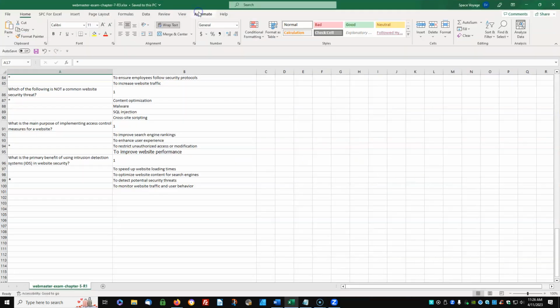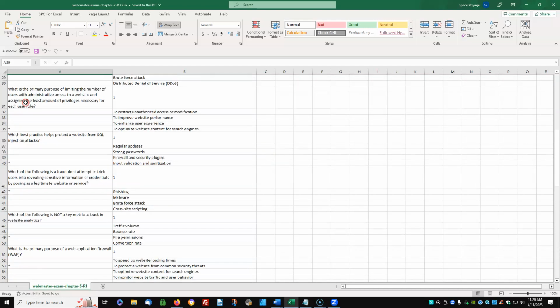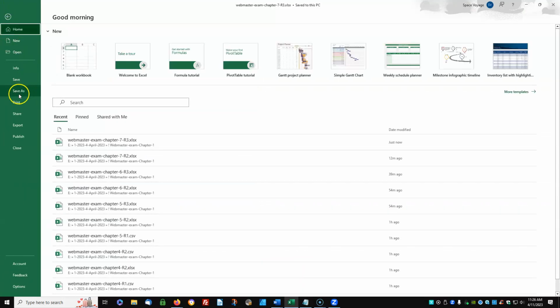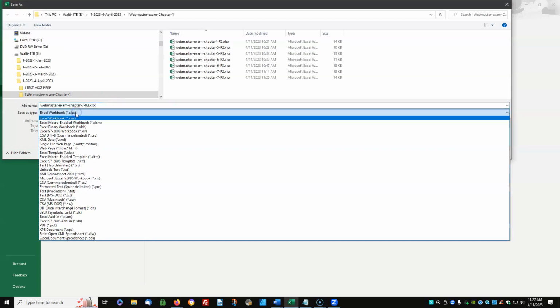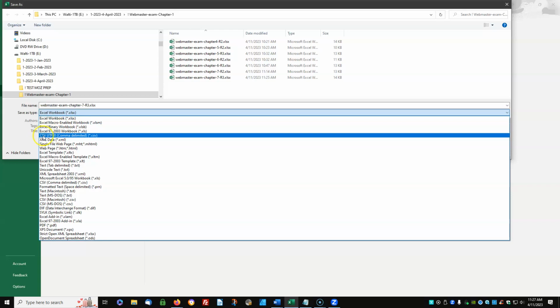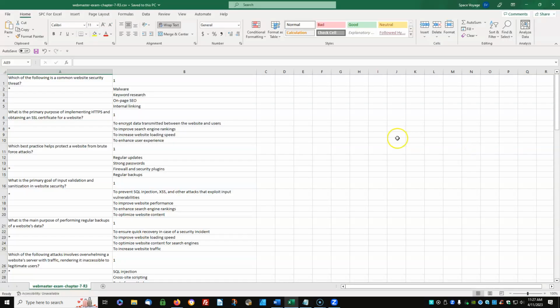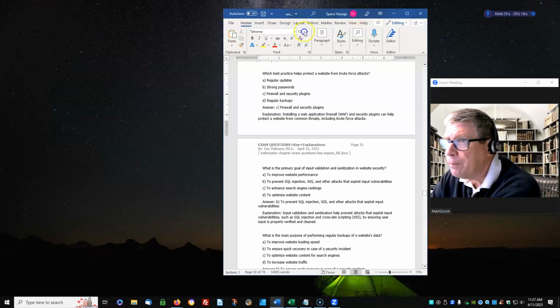So I'm going to go back to the CSV and go to the top. I have 18 questions or something like that. I'm going to File, Save As, Browse, and save it as a CSV UTF-8, comma delimited. That's what TestMoz says to do. So now it's saved as that. Now we should be able to rock and roll with it. We'll make it small and move it out of the way.